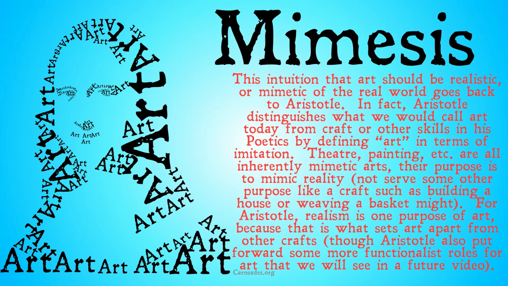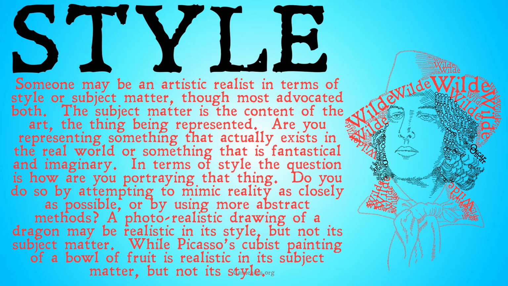Though Aristotle also puts forward some more functionalist rules for art, particularly tragedy, that we're going to see in a future video. Or you can just check out our series on Aristotle's Poetics if you want to learn about it now. Now, someone may be an artistic realist in terms of style or subject matter, though most advocated both.